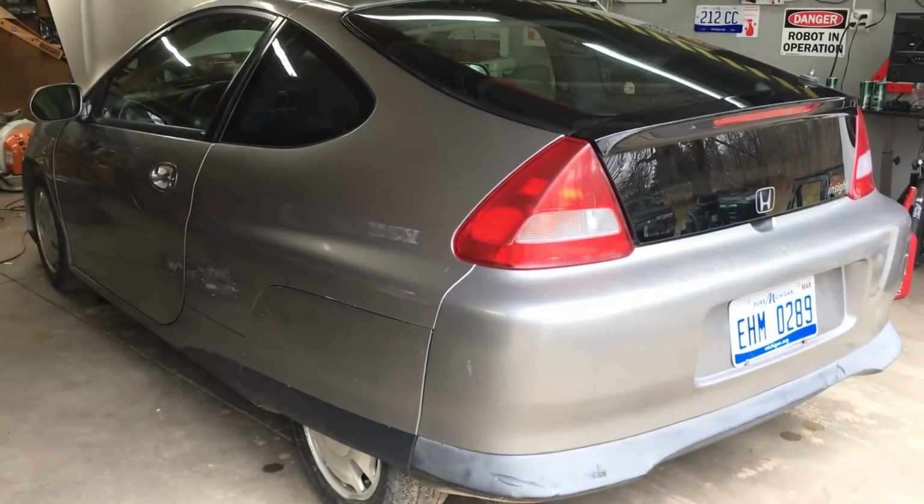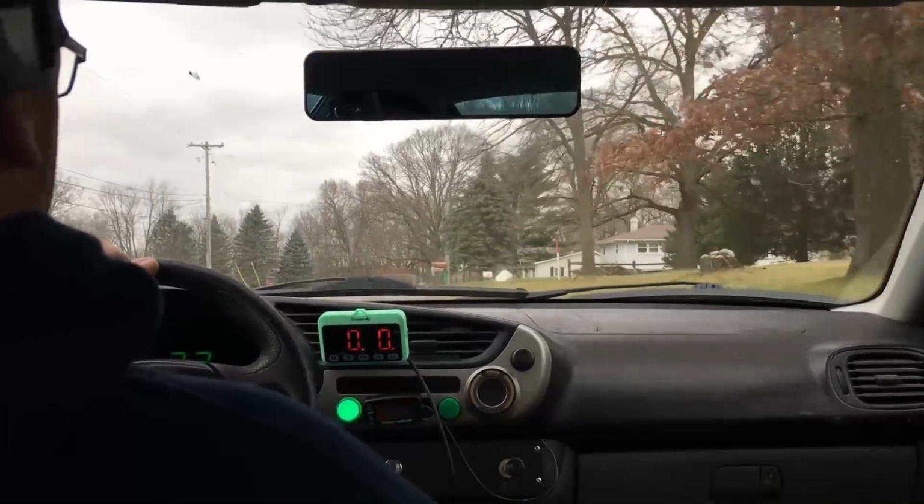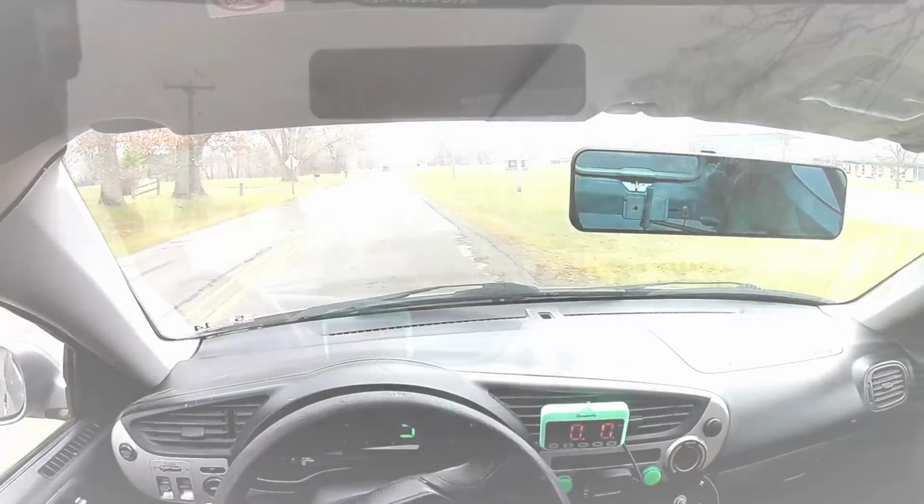So with a decent pair of walking shoes, I set out for another ride. After a few minutes of driving, I located a patch of flat road that I can do my 0 to 30 acceleration test on. Let's watch.